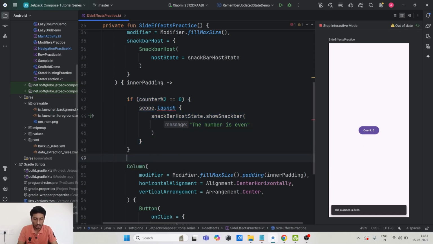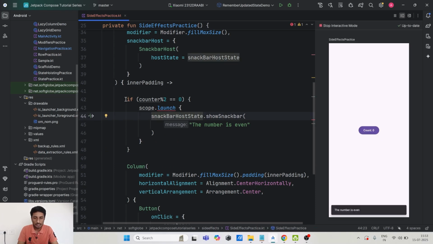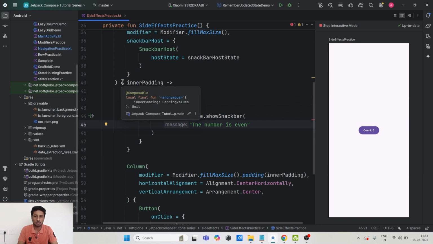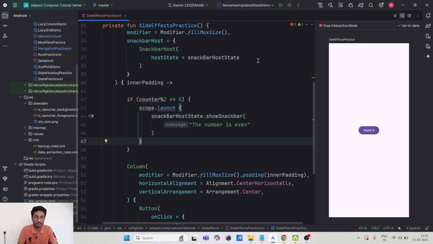Okay, that's not an issue, but that might cause a side effect, because this is a non-composable thing, and we are in the composable scope. If we hover on this one, this function is a composable, and this code is non-composable. So that's why it is not feasible.